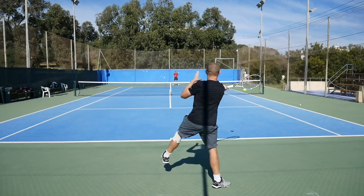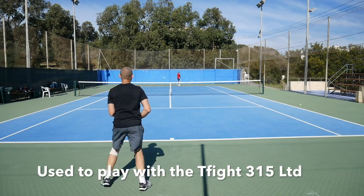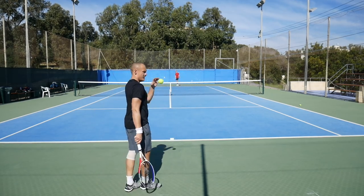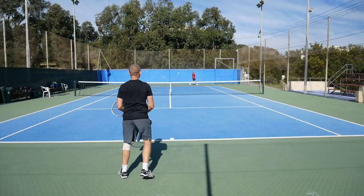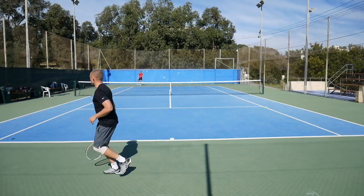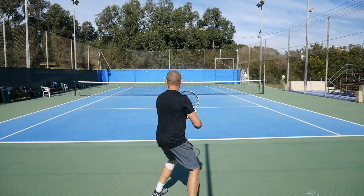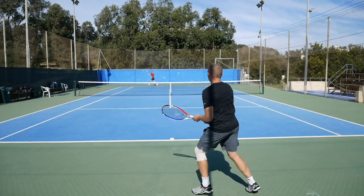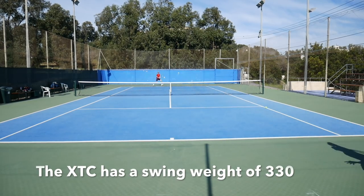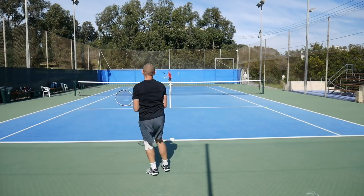I've used the Tfight 315 Limited before, which is a copy of the Head Pro Tour 630, or 280 in the US. That racket plays pretty nice. I've used it before with quite a lot of customization. This racket, the Tfight 305 XTC, has a really high swing weight for a low weight racket, so this one doesn't really need a lot of customization unless you want a bit of a higher static weight.